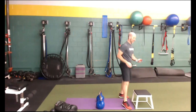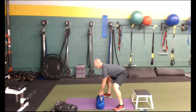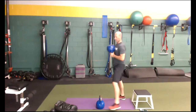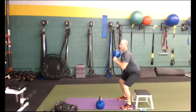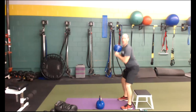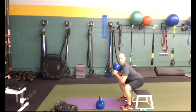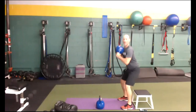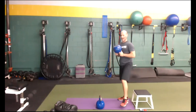All righty. Let's go, team. Three, two, one, go. Goblets. Remember, if you have a dumbbell, I'll show it next time. Dumbbell, same idea. Inhale, exhale. Booty out. Belly draws in. If you have something challenging, like a plank, that's challenging on your core, always keep the belly in on that plank. Three, two, one, time.